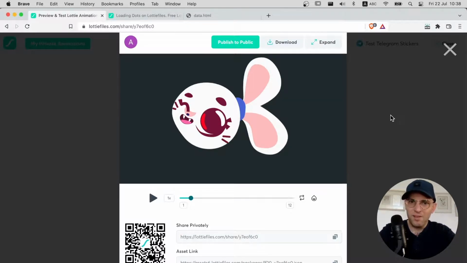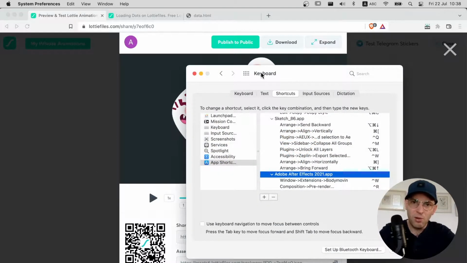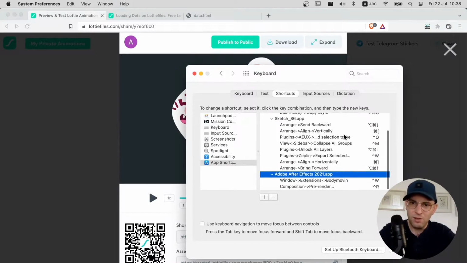Before we wrap things up, I would like to share with you some of my keyboard shortcuts if you want to copy and use them in your workflow. So what I do is go to Keyboard, hit the Shortcuts tab, and as you can see, I have the Sketch 86 shortcuts, like so, and I have Adobe After Effects.